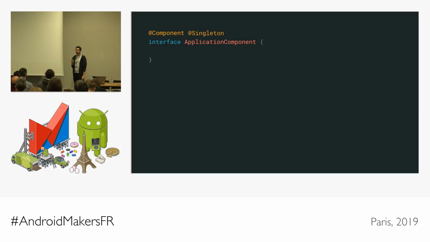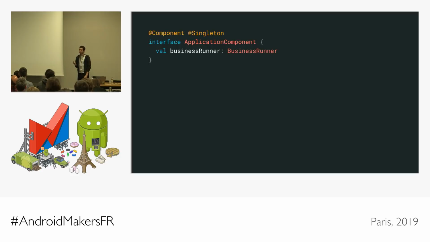Right here, we actually also have to annotate it with singleton, just because of the way Dagger associates scoped instances with instances of components. So we basically have to declare here what's the scope that this component represents. This is an application component, so it makes sense that it represents the singleton scope. But if you have another component that represents a smaller scope, you can create another annotation to have a more meaningful name. We're going to talk a little bit more about scopes later on. So let's just keep moving.